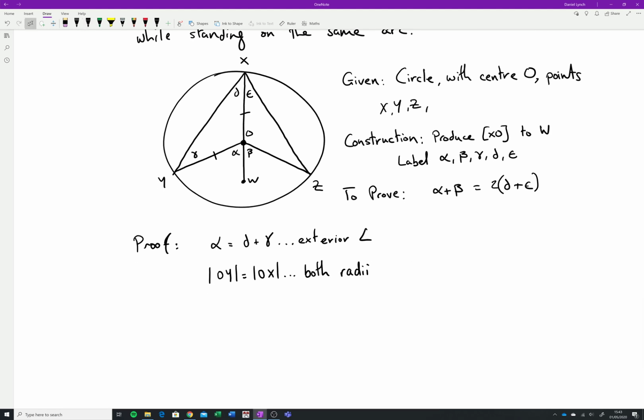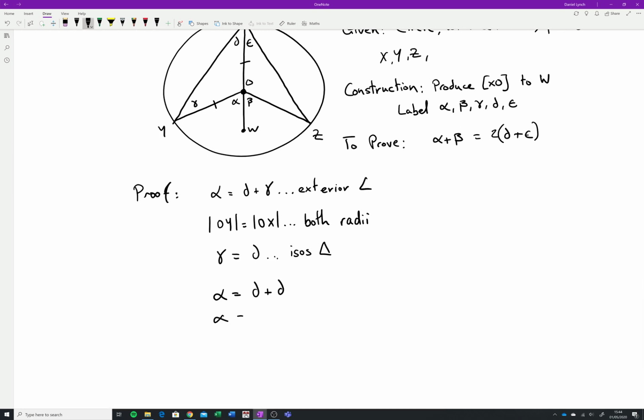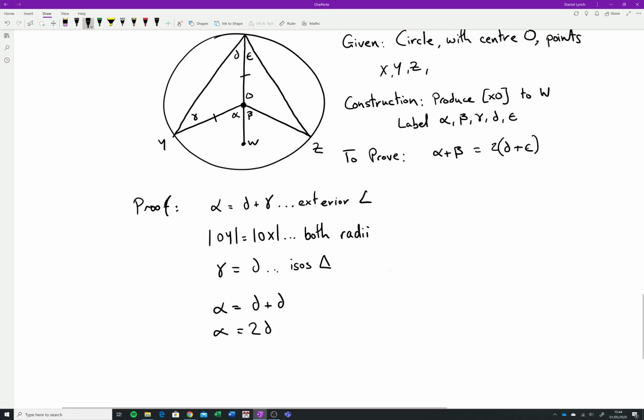Okay, and what that means is that gamma is equal to delta, because that's an isosceles triangle. We've now proved it's an isosceles, so we can say that that is the case there. Actually, now that I think about it, this is not going to be with congruent triangles. I can see the plan forming in front of me here. What we can say is that since alpha is equal to delta plus gamma, but since gamma and delta are the same as each other, you can replace gamma with delta. So instead of delta plus gamma, since gamma is the same as delta, it's equal to delta plus delta. So we have now that alpha is equal to 2 deltas.